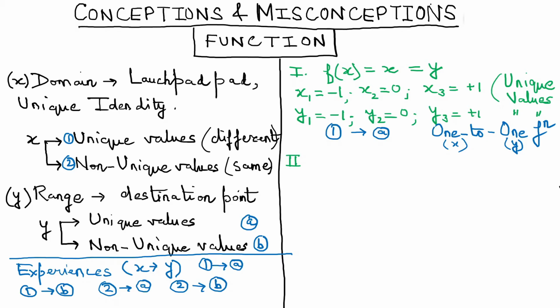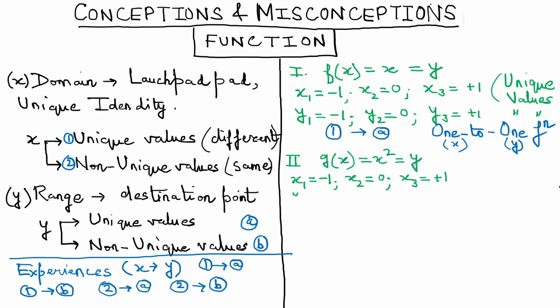Let me take a second case here, wherein I am taking a function as g(x) is equal to x square, or I am taking it as y is equal to x square. Now in this case, in the interest of time, since I have already explained what x1, x2, x3 are, let me say that these are 3 different domain values that I am taking. Now the domain values itself certify that the function is defined for all such values.